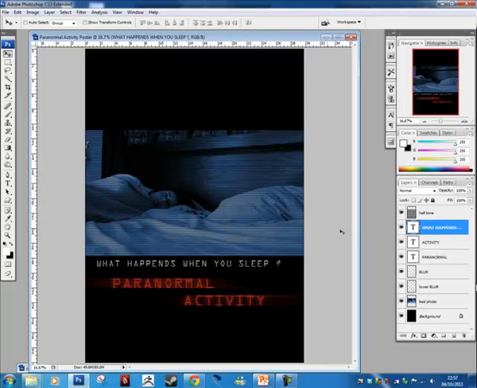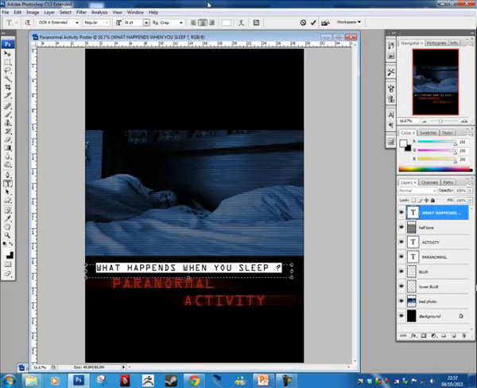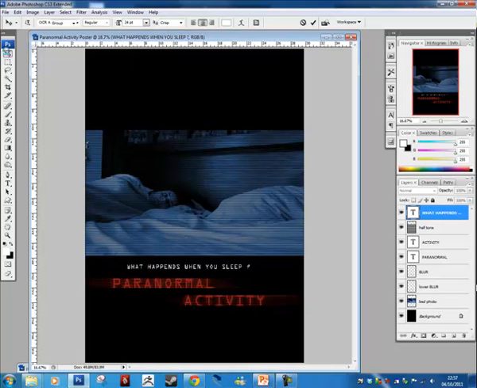Look right. It's sitting in the wrong place. So what we can do is just drag it on top of the halftone pattern. So we want it to be fairly clear. And then maybe I've gone a bit too big here, so we can turn it down to 34. Right, there we go. And we'll just line that up over the top of the paranormal.